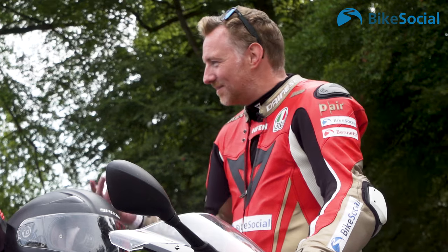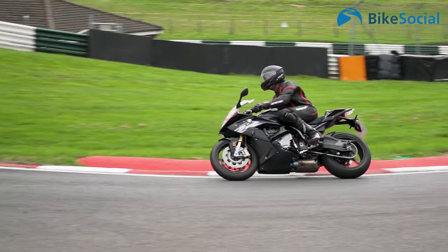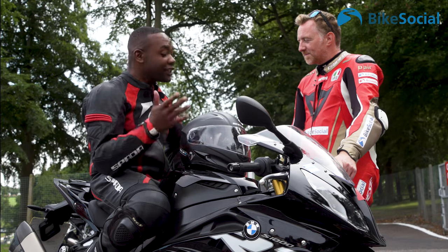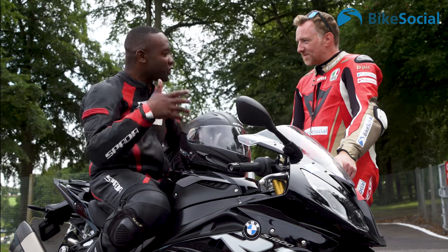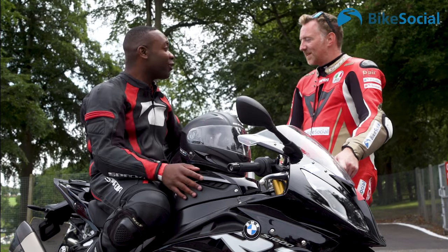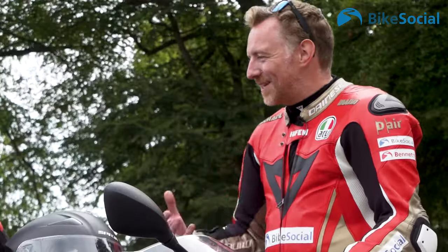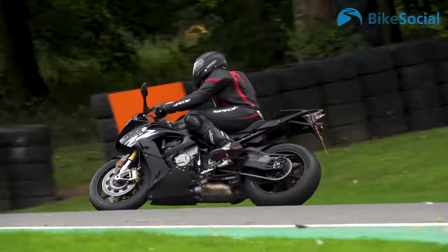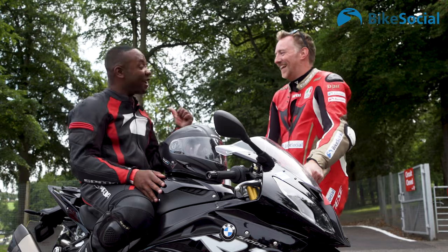If you can master Cadwell, you'll be all right everywhere else. There's a lot going on — it's very narrow as well, so everywhere you go, even on the straights, it feels like you're in a tunnel and everything's coming at you at 400 miles an hour. It's a great challenge and that's what I enjoy the most — kind of learning, pushing myself and just enjoying it along the way. You're coming off the track buzzing, you want more and more. It's clearly not going to be your first and last track day. Definitely not — I can't wait to get back out there. As soon as you guys stop rolling, I'm heading back out, just pushing myself a little bit more.